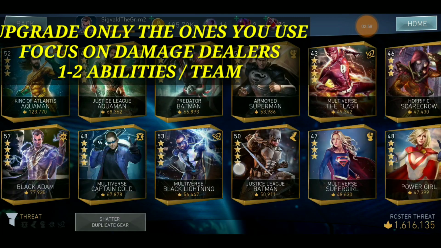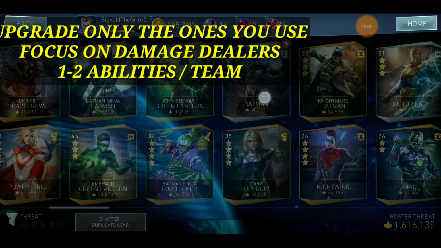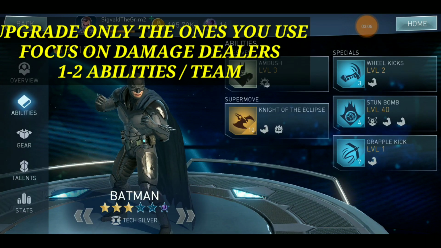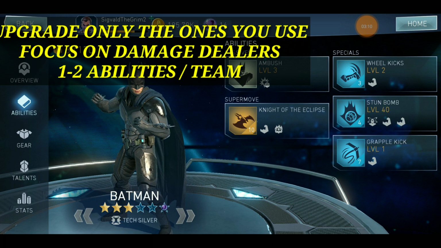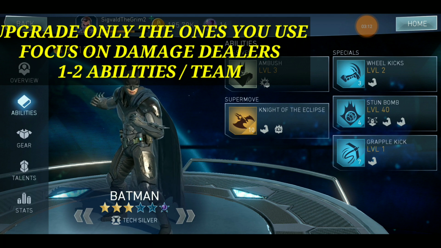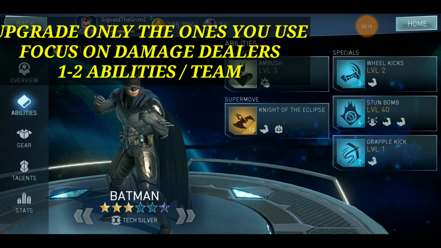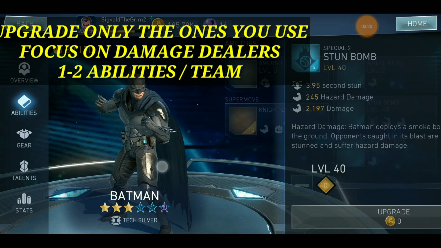Okay, let's see another example. With the Batmans, where is the Silver Batman? With this character, I am only going to use his second ability. I don't know why I put 2 levels in the first ability, that was most likely a mistake. But with this Batman, the only ability that I'm going to use for arena at the very least is going to be Stun Bomb. And I'm only going to upgrade that.